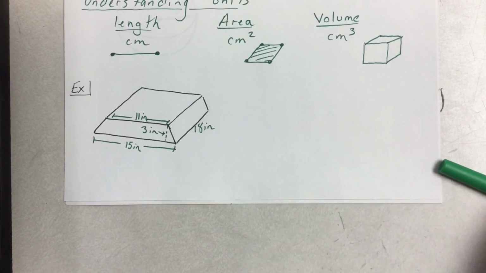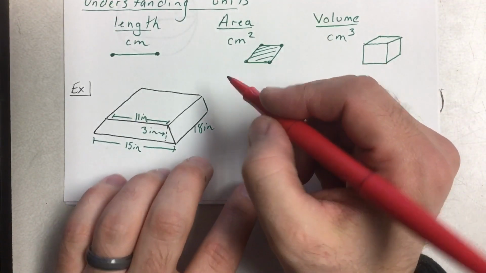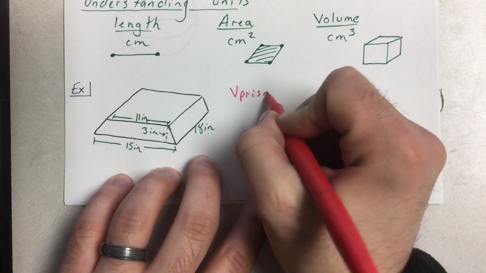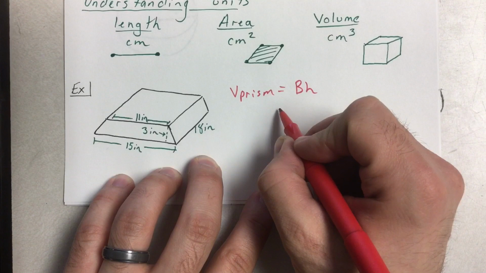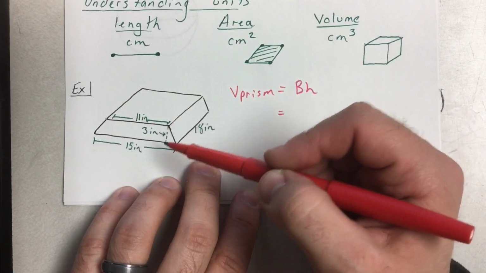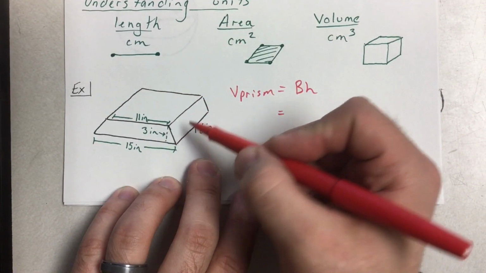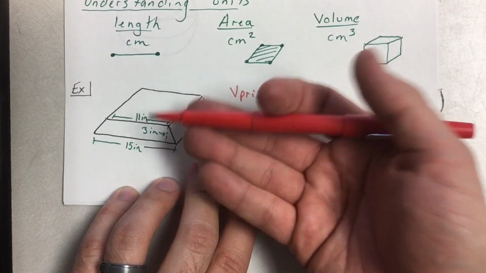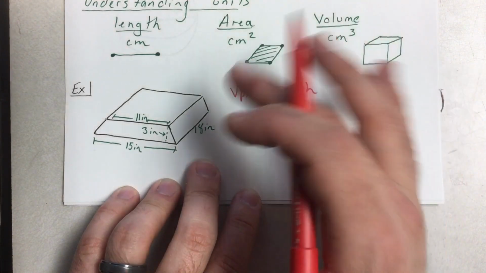First thing I notice is it does not meet at a point. My faces do not meet at a point, which tells me that this is going to be a prism. The volume of a prism, just writing this down for us, is the area of the base shape times the height. In this figure, the base shape is not the bottom of the shape. It's not what's facing down. The base shape is going to be the least common shape in this figure.